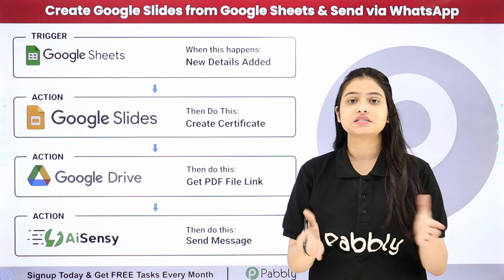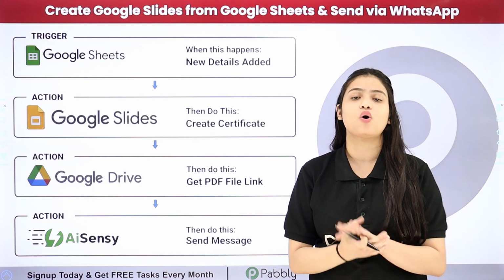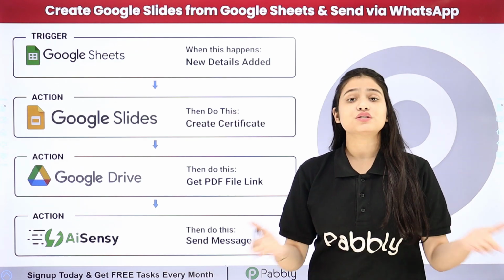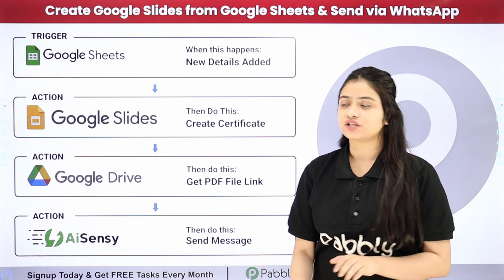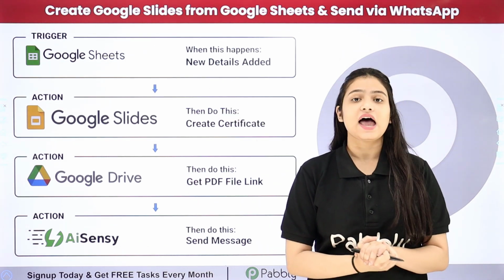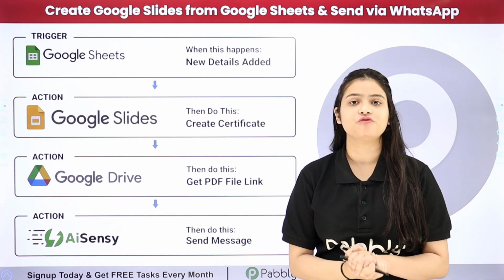I want to create personalized certificates for each of the students with the help of Google Slides and send them on WhatsApp in the PDF format. So how are we going to automate this entire process? For this, we will have to set up the connection between all these applications, and that we are going to do without any coding and any programming skills, simply with the help of Pabbly Connect.